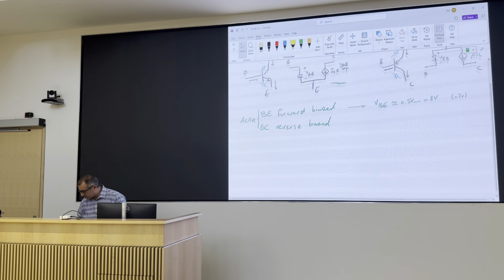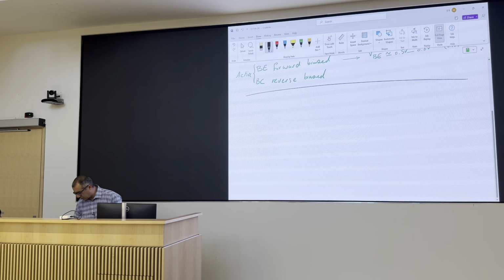So for example, let's do a PNP because we've solved fewer PNP transistor examples.